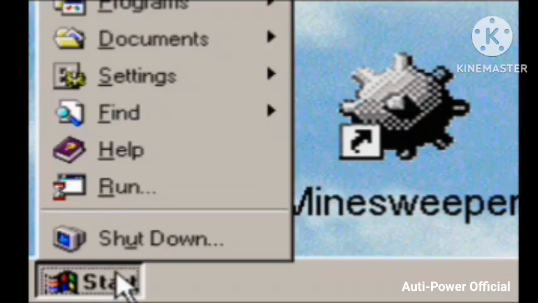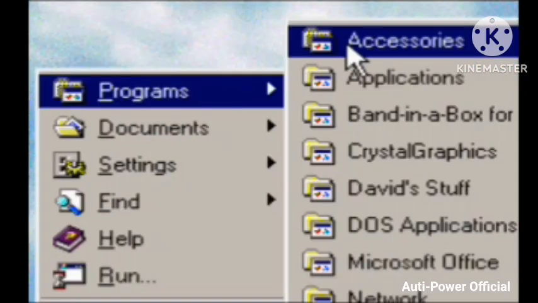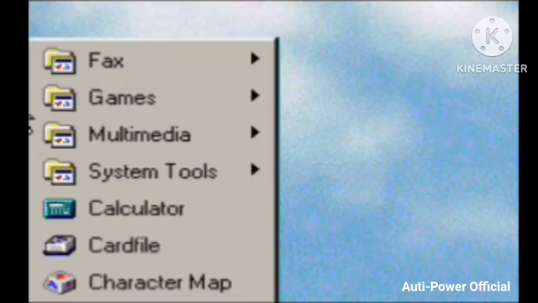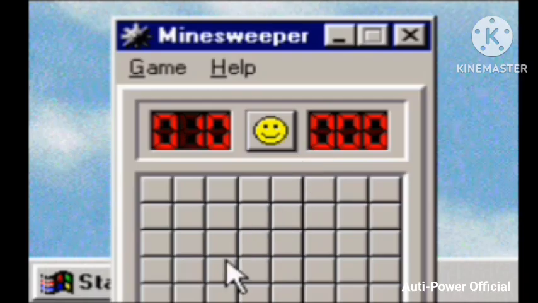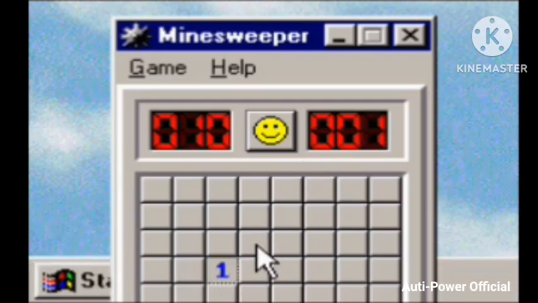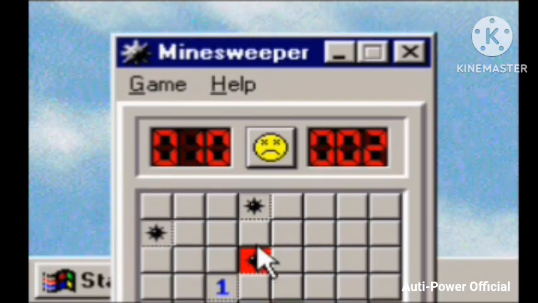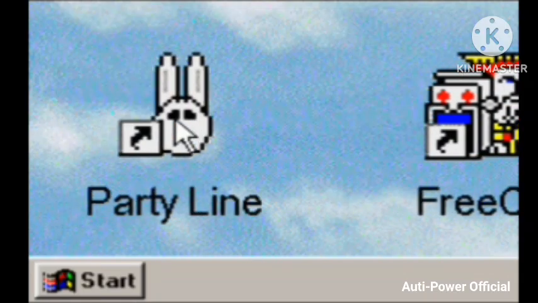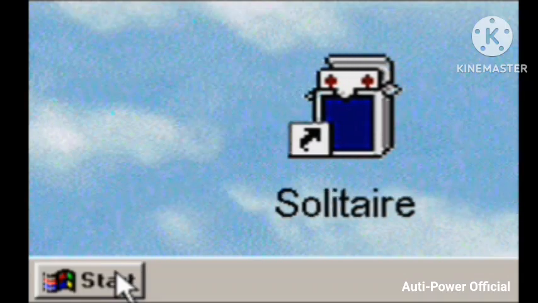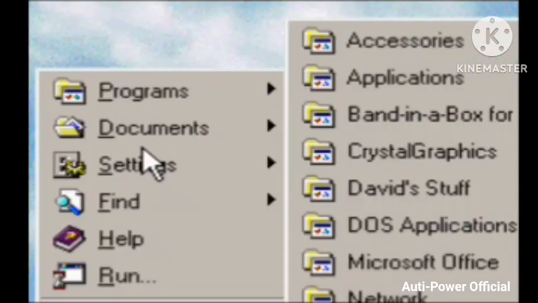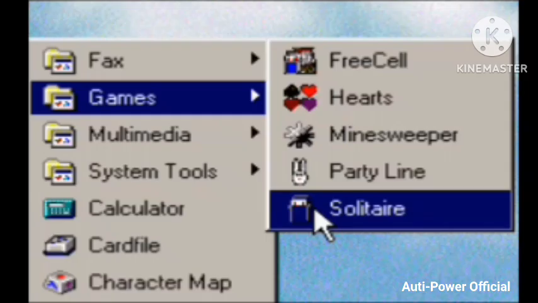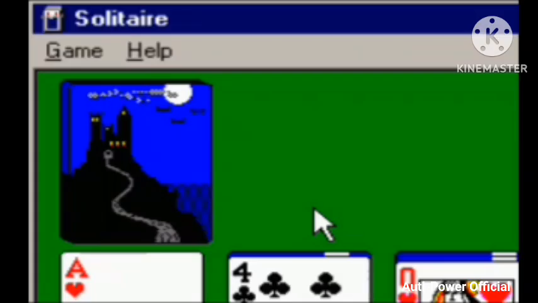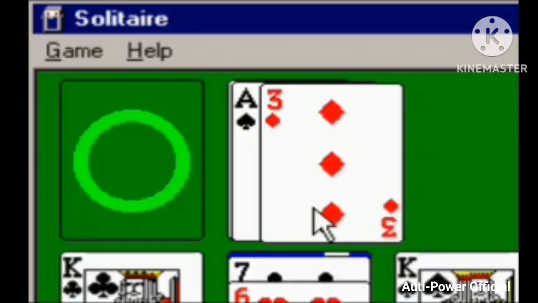Minesweeper is a game of luck and strategy. Your objective is to correctly mark all mines in the field as quickly as possible by uncovering the squares. The trick is determining which squares are which. Solitaire is a card game that you play by yourself. You build stacks in descending order, alternating red and black cards, to reach your objective of building the 4 suit stacks from ace to king.